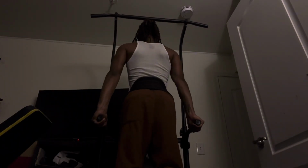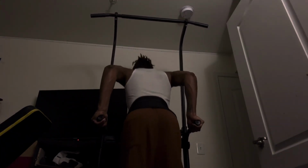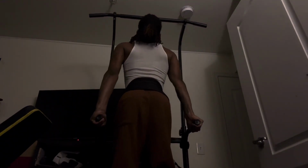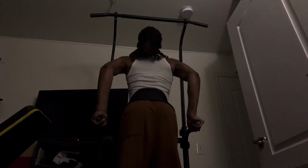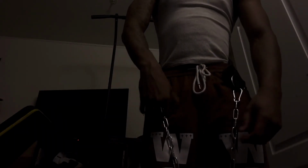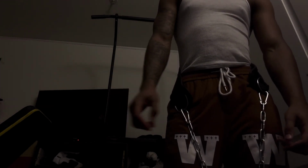You know how that goes. Let's go. Let's drop this weight. Take this big boy out right now. 25 pounds. Let's get to work, man. Okay, I feel like I could have got way more reps off with that 25 pounds. Very light, but my chest and triceps are really sore already. I don't know how, but they are sore. Let's do the chest press now. Let's go.